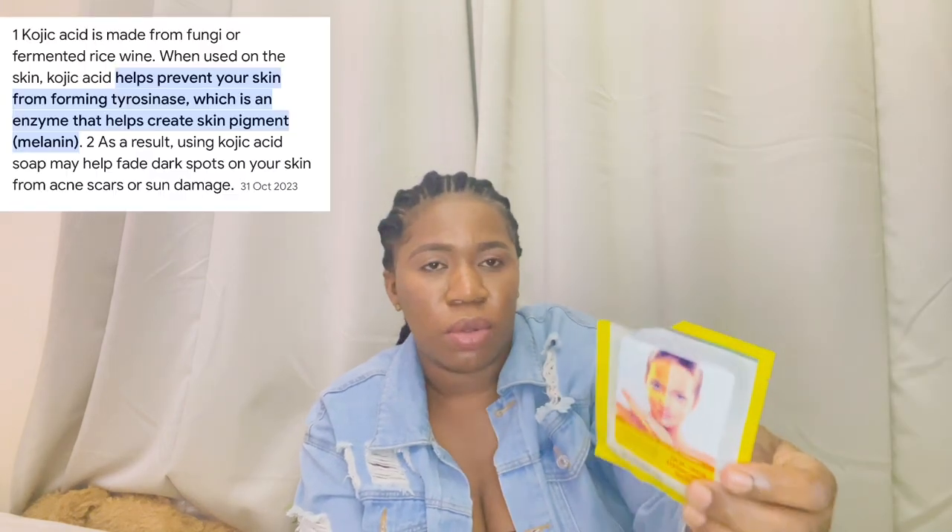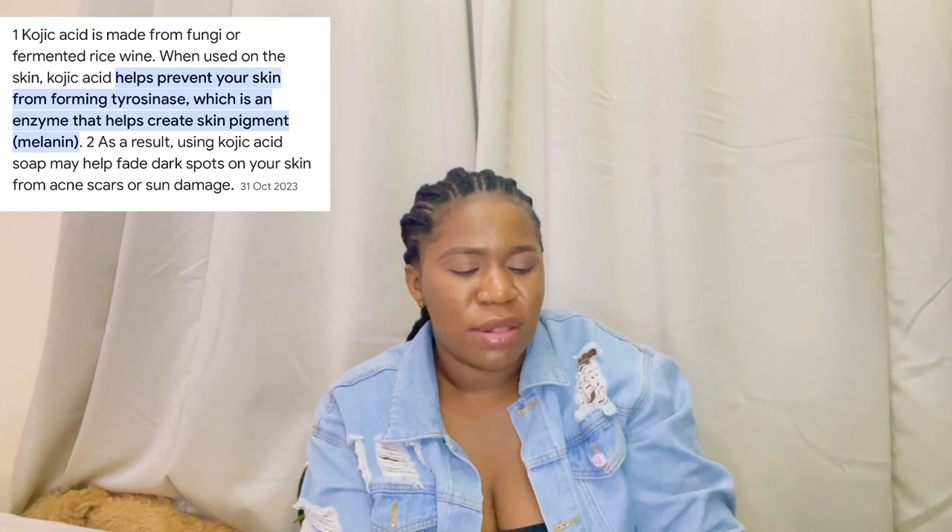This face mask uses many ingredients just to make it very effective — it's very rich and effective. The fourth ingredient I used was kojic acid powder. Kojic acid is good because it has lightening properties — it's a lightening powder used to formulate many skincare products. It's good for the purpose I used it: to treat sunburn, dark spots, or any hyperpigmentation. You can also use this face mask on any dark area on your skin.